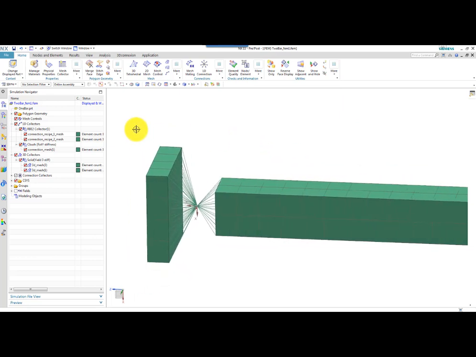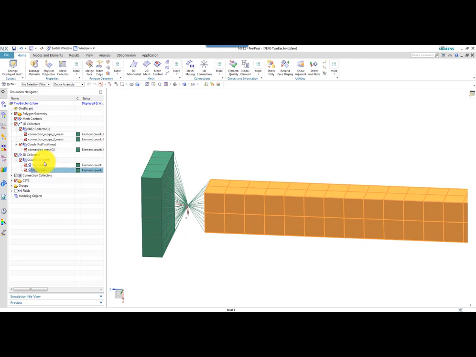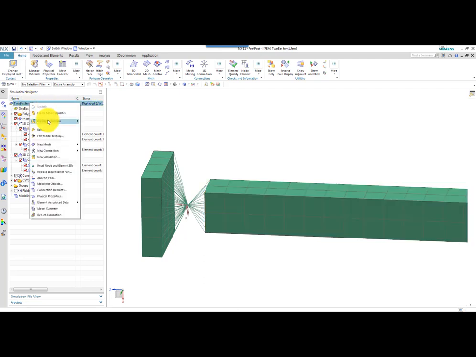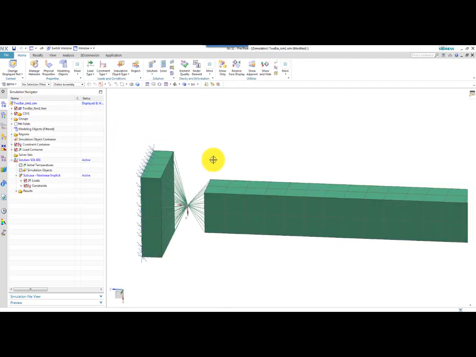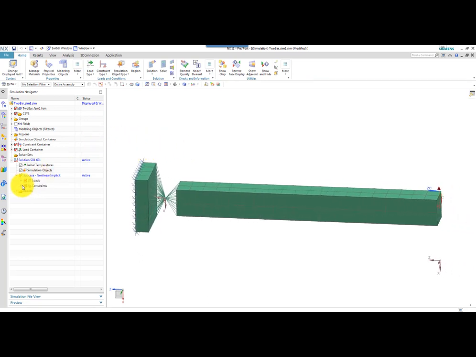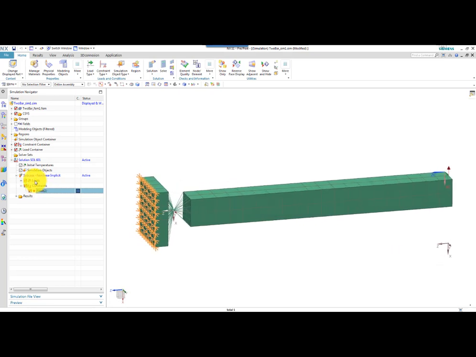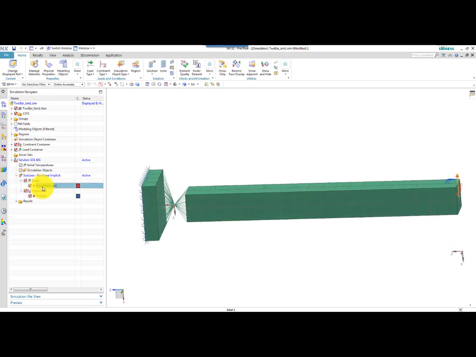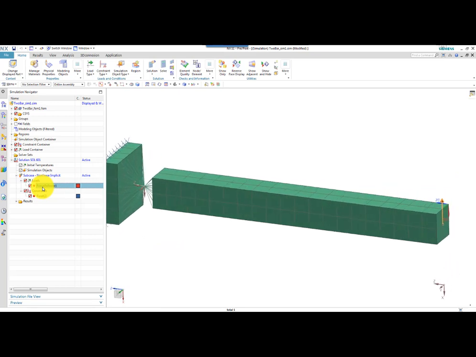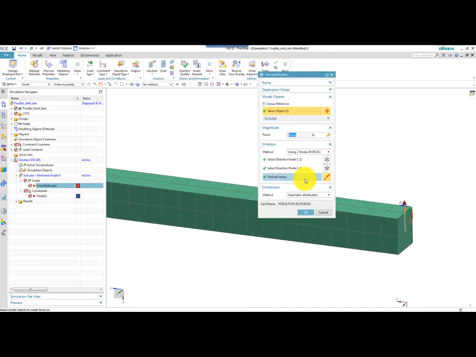So that's the setup, and these are the two meshes, as I mentioned. Then we can check out the simulation file, and we can have a look at the boundary conditions. Here you see my constraints are like this. This end is fixed, and then I have a load here, which is applied in that direction. And here you can see I've applied a follower load.